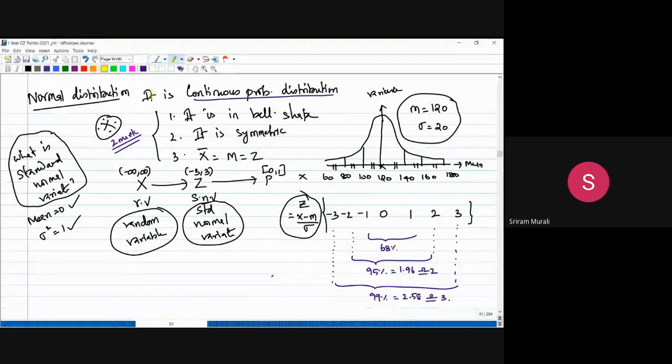So it is a continuous probability distribution. Normal distribution is a continuous probability distribution. The properties are very important for your 2 marks. State any two properties of normal distribution. Number one, it is bell shaped. If you look at the curve, it is bell shaped. Second, it is symmetrical. Symmetrical means the distance from the origin to the right-hand side is the same as to the left-hand side. Why is it symmetrical? Because mean, median, and mode are all equal.